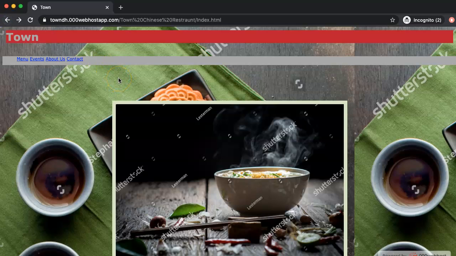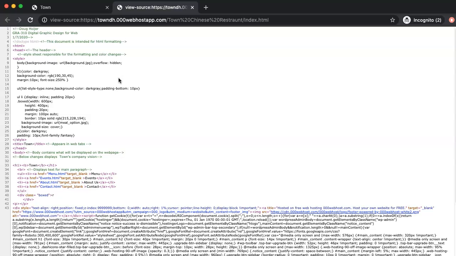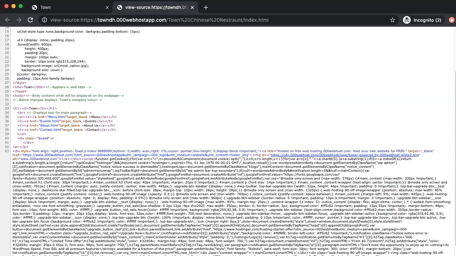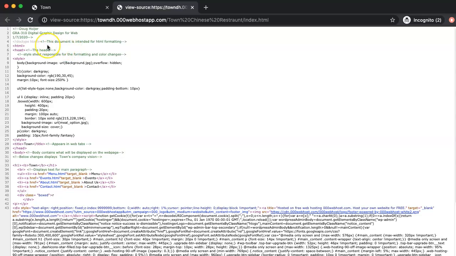That you have a navigation system at all is really to your great credit. Now, let me take a look at your code here. I had mentioned, I hope in an announcement, that business about host code. That's what this is. This is script that your web host will put on it, in this case, 000 web host. But the important stuff is your coding here.